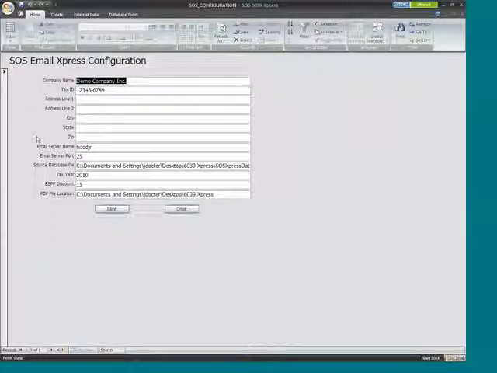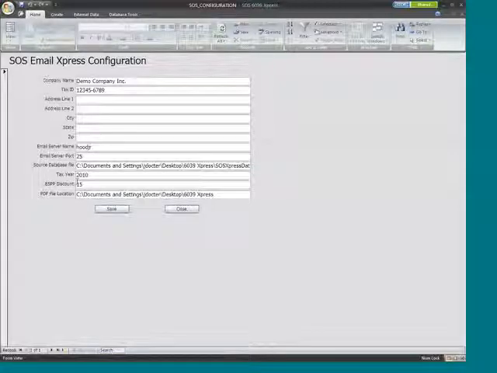This is just some of the key features that we will help you to configure during implementation, but you can also change yourself at any time throughout your use of the tool. Your company name, tax ID, address, all that good stuff. And this email server name, email server port right here, these are only going to be relevant or only going to be included if you choose the email function, if you choose to add the email functionality to the tool itself. The source database file, this is obviously where we're specifying where we're getting the source data from, so we'll work with you to set that up. And again, if you want to change that location, you're more than welcome to do that at any time.